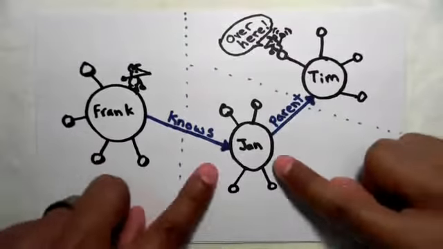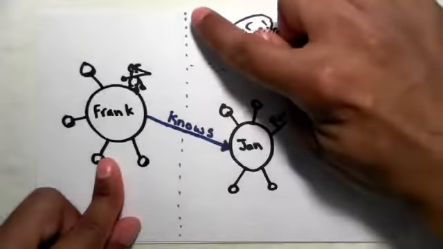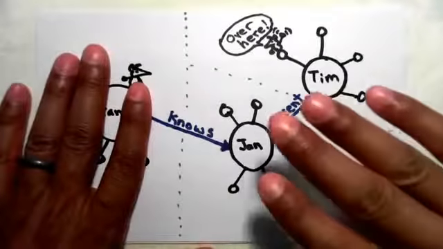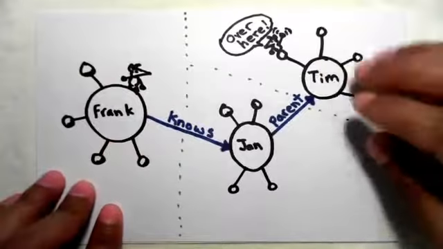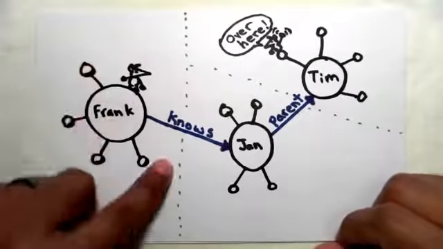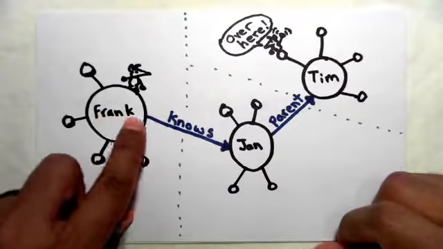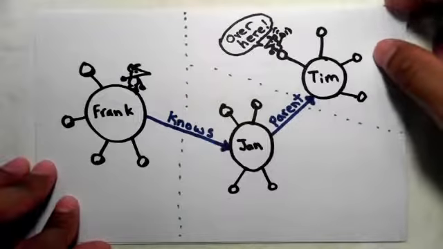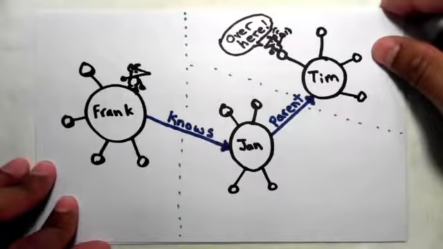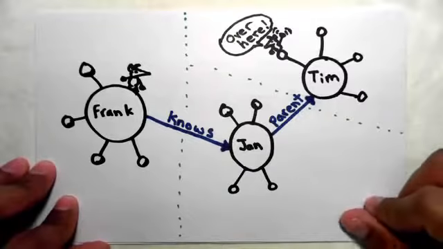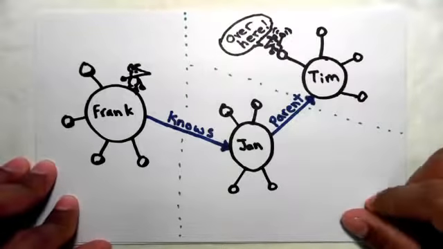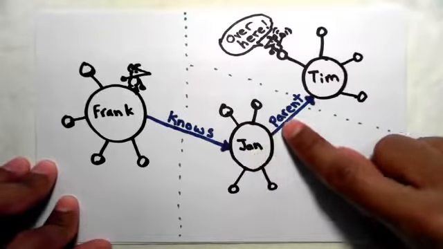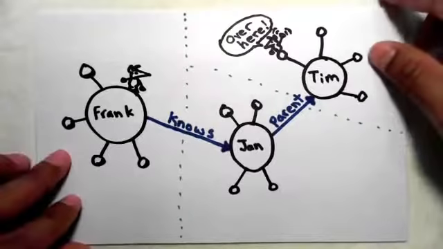Now this is all linked data. It's all linked together. And the really cool thing is that these green lines represent the borders of websites. So this is one website, this is another website, and this is yet another website. So linked data is data expressed on a website that can traverse via links to other websites. Right? And that means that the internet, or the web rather, becomes this global information repository where you can ask the internet and the web basically questions like who is Jan's parent, and it would be able to start on one website, follow the link to another website, and answer the question for you.